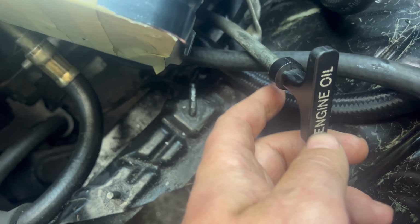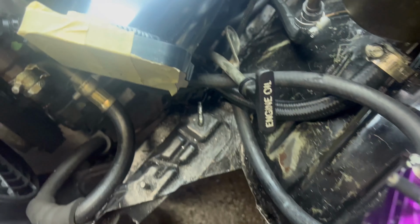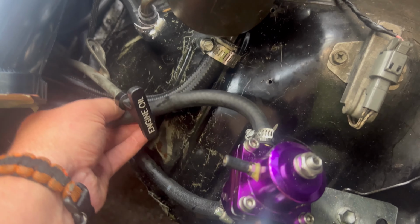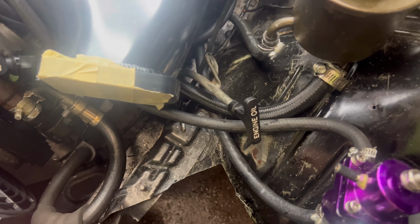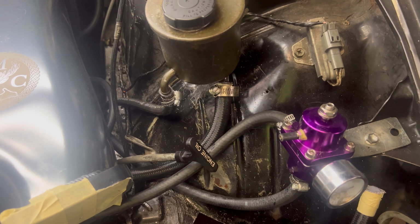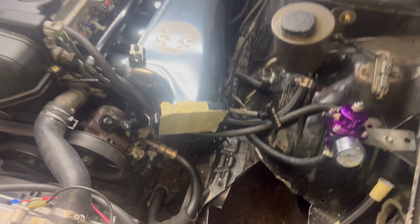I did kind of fish through some stuff. I think I'll just zip tie it to that hose or whatever to keep it from moving. I wouldn't imagine it should come out, but just in case. I did shorten this fuel line to get it to travel alongside that somewhere. I'll zip tie all that, try to clean that up. And I guess the oil will go to it. But that's hooked up, power steering's ready. All right, still having trouble finding a boot to fit this throttle body. So, all right, here we go.